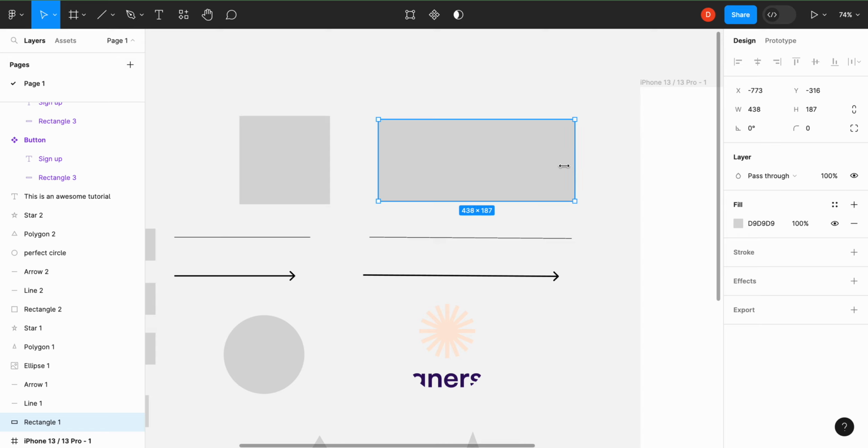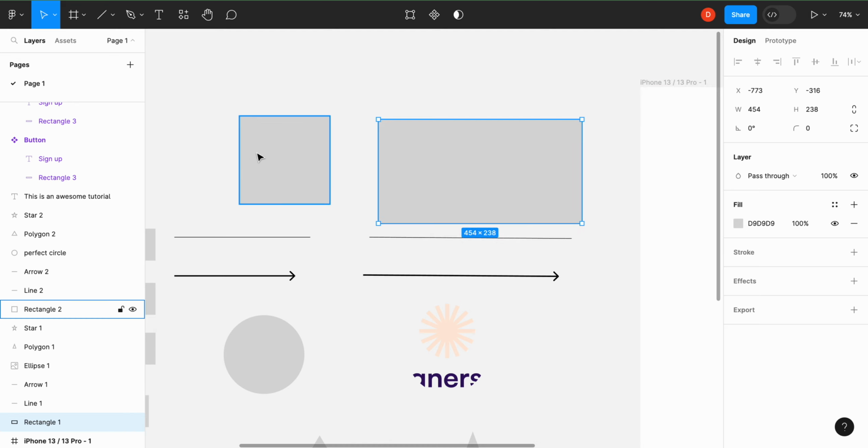So see what happens. The H stays the same, but because I am moving things from left to right, you can see the width is changing, right? See the width is changing. And then if I want to move things on the y axis, which is the vertical, you can see the width stays the same. The H is changing. That is the height. So this is the height of the shape or whatever I want. That's the height. This is the width. You can see how it's changing, right?